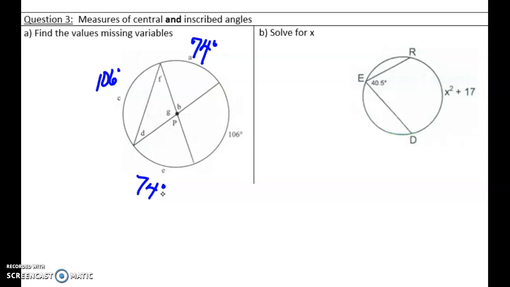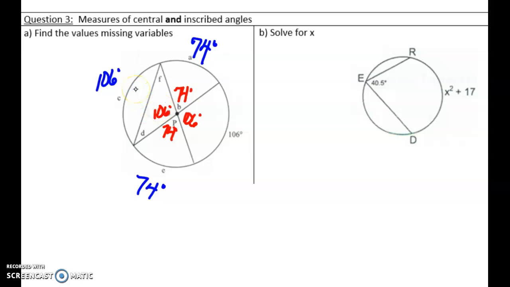The central angles are easy to find because the intercepted arc is the exact same measure. So if this is the angle we're looking for, this is the arc that was intercepted. This is 74. And by the way, remember vertical angles, so use vertical angles, or we know that arc. This would be 106, again, because they're a linear pair or the intercepted arc of a central angle is the same. Same thing here, the intercepted arc is 106, this is a central angle, or these are vertical angles. So there are three reasons that's 106.